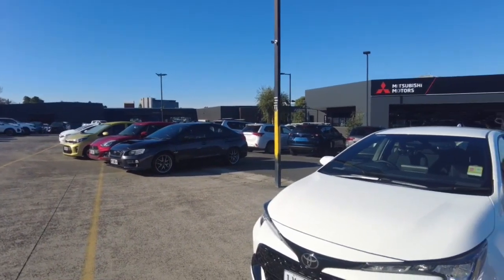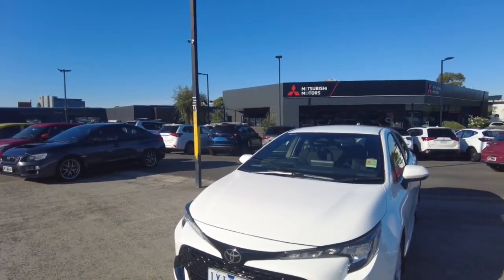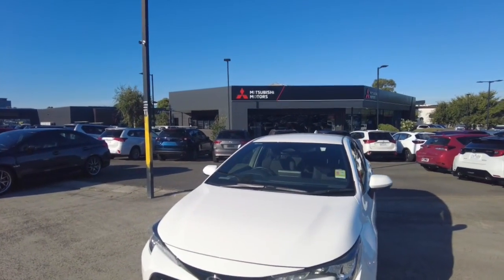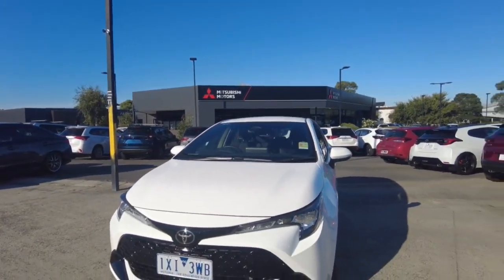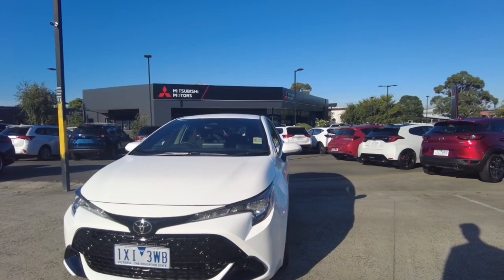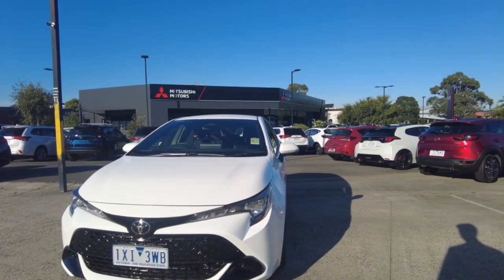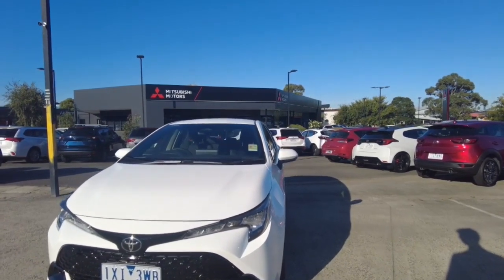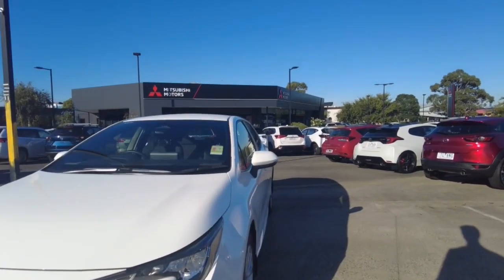Here at Berwick Mitsubishi we offer a wide range of products to protect your investment, with just a handful including extended warranties, dash cams, paint protection, and all that kind of stuff. When you come in, make sure to talk to Dan DeSouza to learn more about it. We also provide finance here, and you can come in and speak with one of our business managers, Kevin or Julie.